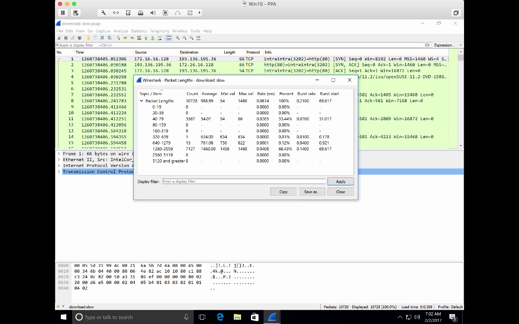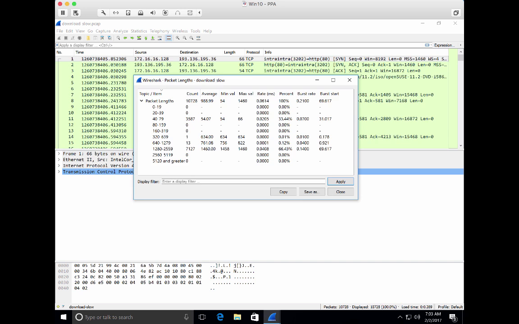So with that said, if you consider that we have control packets and data packets, and you look at the distribution of those, you can start to make some judgments about the nature of a packet capture. Pretty neat. For this case, this is download-slow. What we're looking at is a capture file where someone's downloading data and it's going kind of slow, but they're downloading a lot of data.